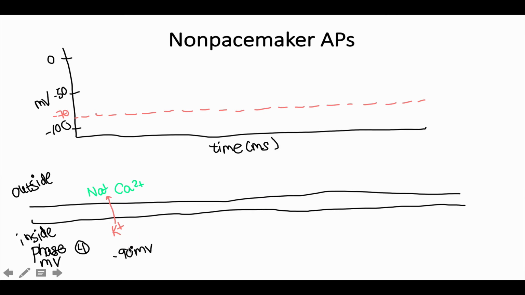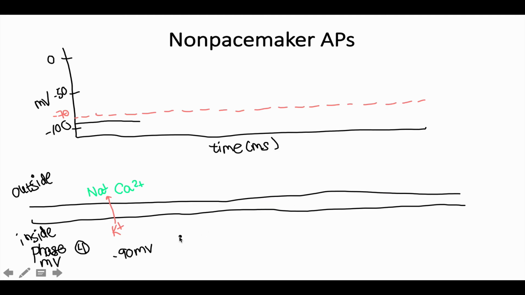So notice it's negative on the inside relative to the outside. And when we go through this action potential, it's basically a brief reversal of this polarity in the membrane. So that's phase 4. We can graph it up here on the graph. Negative 90 is probably about here, and the cell's at rest, right? So throughout time, it's just going to stay flat like this.